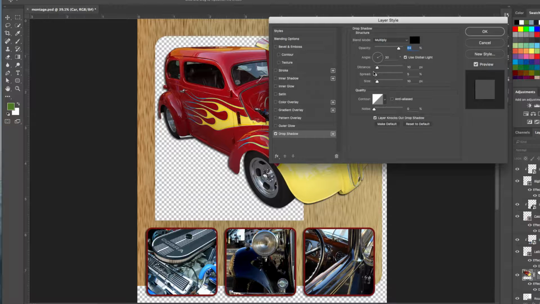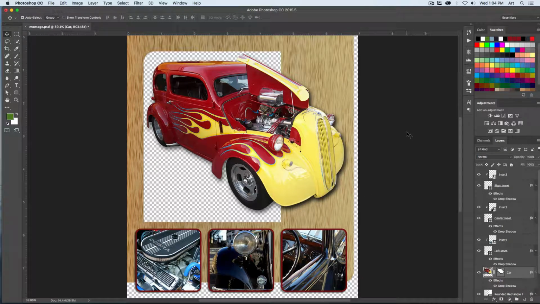For instance, increasing the opacity, the distance, and also the spread and size of it will make it stand out much more. Additionally, you can change the direction of it by altering the angle. Notice, however, when I change the angle on one, it changes the angle on everything, unless I uncheck Global Light, then I can change the angle just on that particular layer. We'll say OK to this, keep moving on.